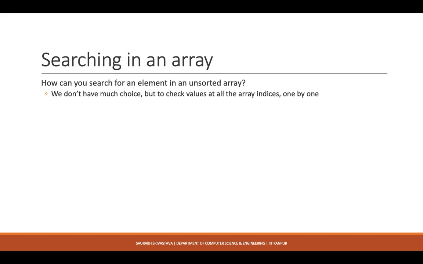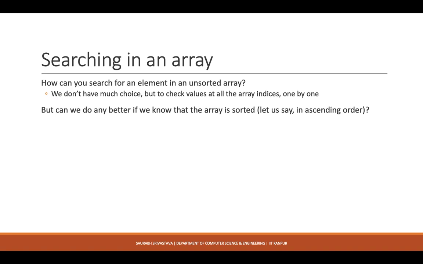Now there's one more operation that I have to talk about, and that is searching in an array. Now you guys have already done that, I think, in the assignments and probably all the practice code that you've been writing. So how do you actually search for a particular element in an array? Till now we didn't really have much of an option. We just had to go through all the indices in the array one by one and check if that particular element is present there or not. By the way, this is also known as linear search.